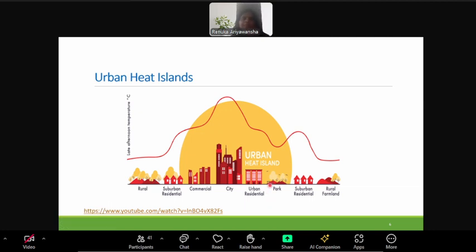Okay, thank you. So I think you could get a better idea about what the heat island effect is, due to this concentration of buildings in the city area. You can see the heat is accumulated due to various activities, so it concentrates within this building area.